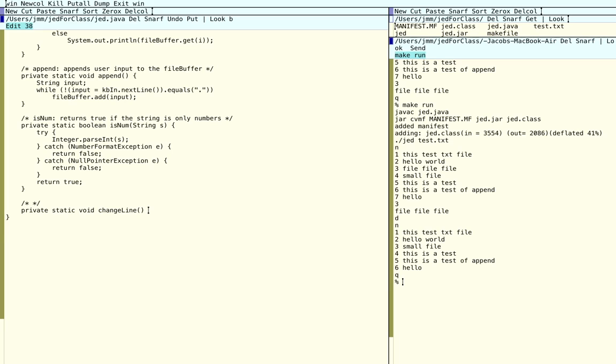So helps if I put in brackets, and then file buffer. What we need to do first is remove the current line that we have set to. So remove current line. I don't know why I keep doing that. And then we're going to need to take user input.